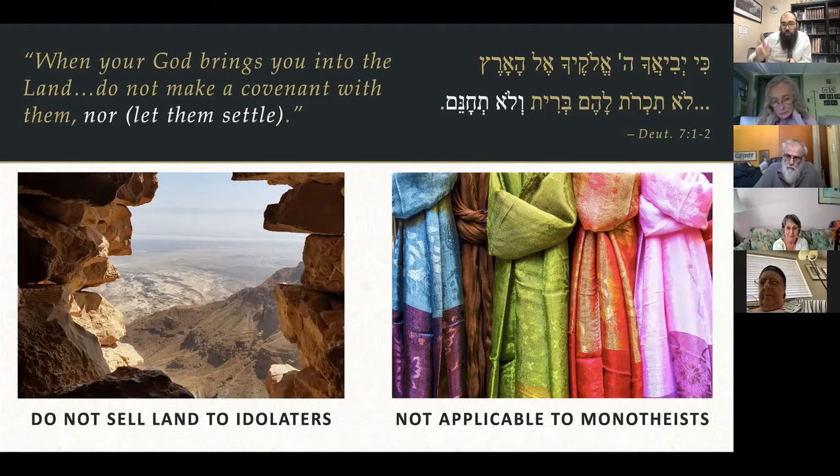Okay, so we have two things so far, and both of them have opinions here on both sides. We have one mitzvah, not a prohibition, a mitzvah, in other words, a commandment to conquer and settle the land of Israel. But as we saw, that's up for debate. Nachmanides and Maimonides. We have another mitzvah, which is not to allow non-Jews to settle the land of Israel, but it turns out that would probably only apply to idolaters.